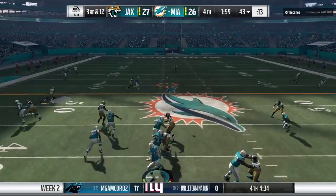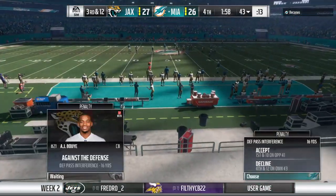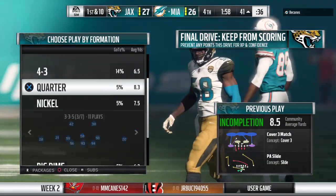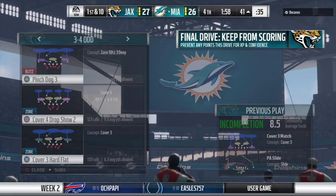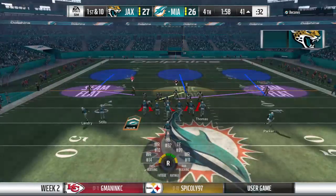Tannehill. That's incomplete, but there is a flag down, so hang on. A big call coming on 3rd down. This home crowd, they're happy with that call. I like the way you said happy there, right? The so-called good guys didn't get a call. They feel like it's been that way all afternoon. You feeling their pain? They finally got one. Yes, they did.